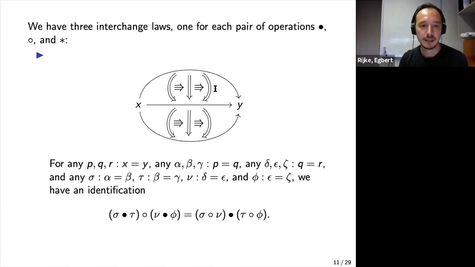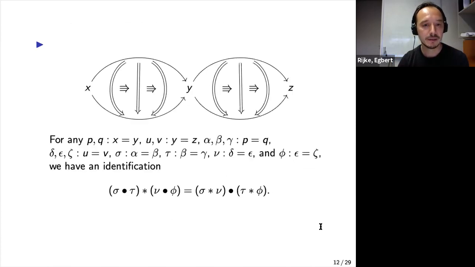If I take the ordinary composition of these two tree cells and these two tree cells, and I horizontally compose those, although it's drawn vertically here, then I can interchange the order in which I do that. But I can do this with any pair of them. So the next one will be with the third concatenation operation and the first. So here these two are composable with the first concatenation operation. These also, but this one I can compose with this one using the third concatenation operation. So let's say this one is sigma and tau, and this one is nu, and this is phi. Then I compose them first this way, and it's the same as composing it that way.